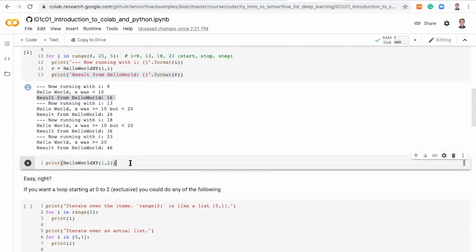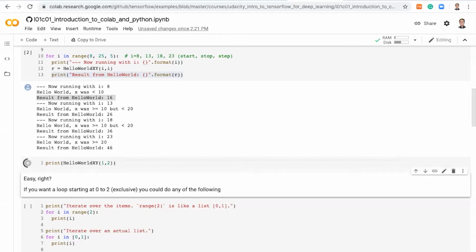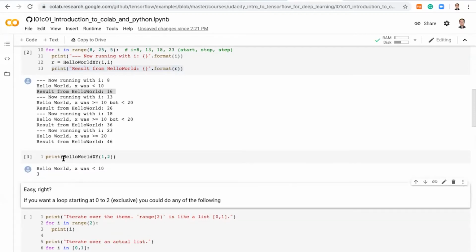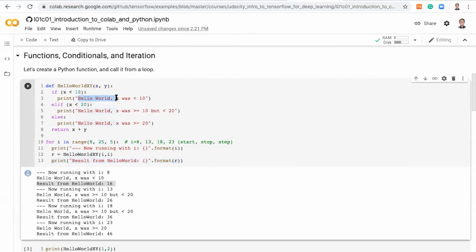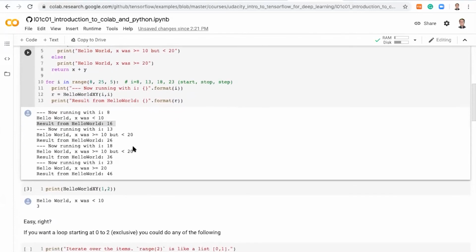We can also call the newly defined function by just using its name, and then we can print this one. So it's hello world, x was less than 10.